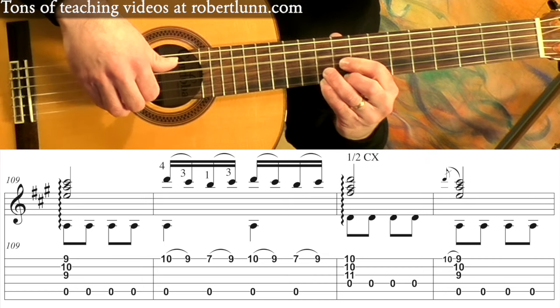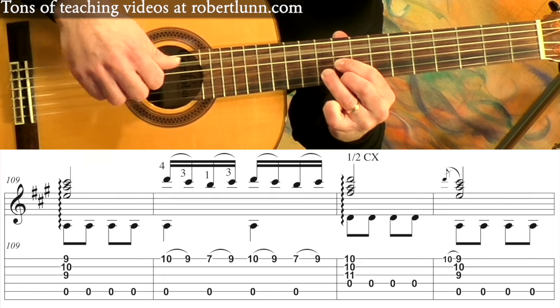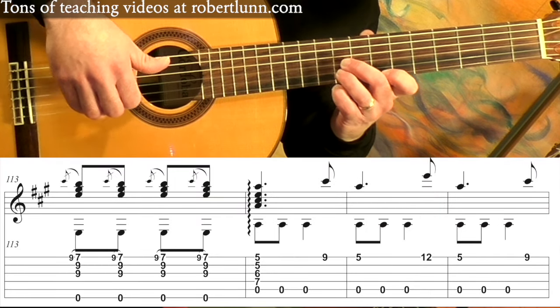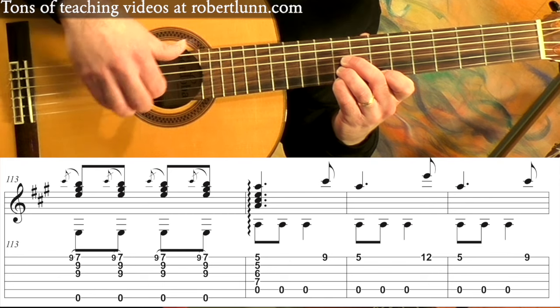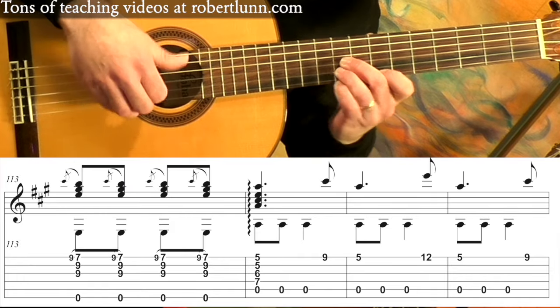Now we're going to do something very similar. We've got this A chord, that D form up here. Just one time. Now we're going to go to this chord, which we did earlier in measure 107. And we're going to do a similar thing with the little grace notes. My pinky will go down to that 9th fret, and I'll go. So again.